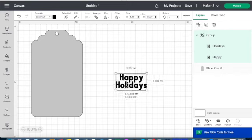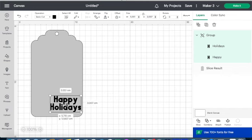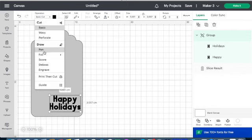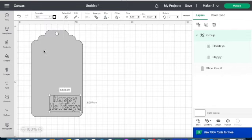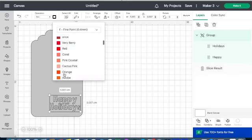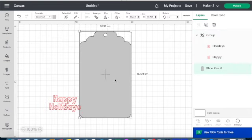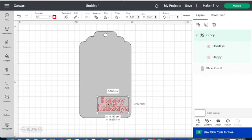And the reason why I'm grouping it is because now I can move it around as much as I want to. But I don't want to cut that. I want to use my pen, so under the operation I changed from basic cut to pen, but I also want to make it in red. So let's just find that. I'm going to do that in red. I'm going to move it more to the center of the page. I've got a white tag with red.